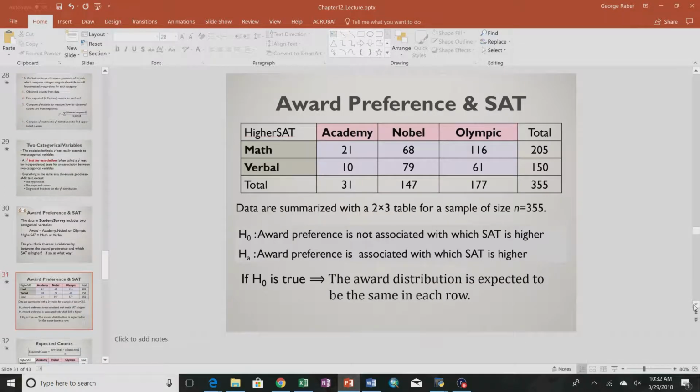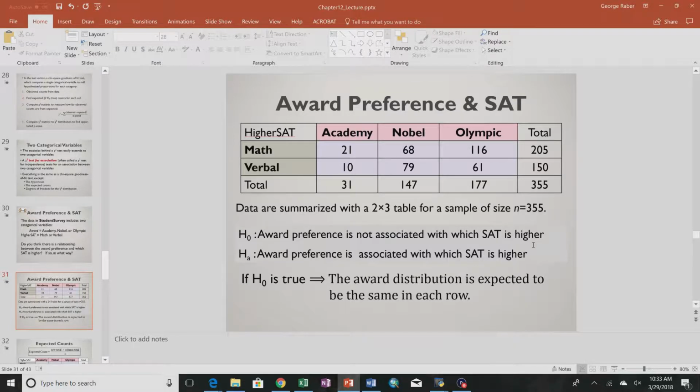So this is the raw numbers. These are the people that scored higher on math. These are the people that scored higher on verbal. These are the people that preferred to think of themselves as Academy Award winners, Nobel winners, and Olympic winners. This is what's called a contingency table.